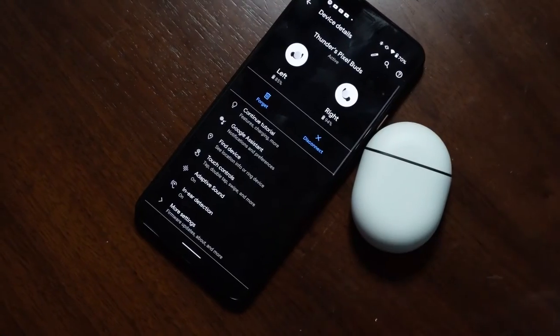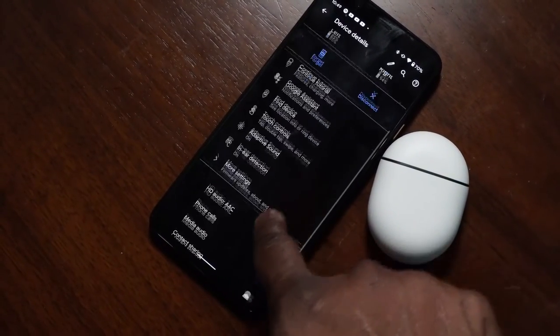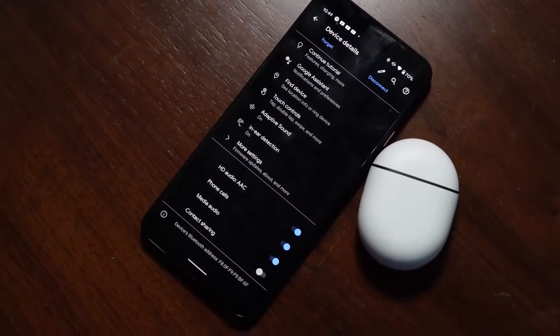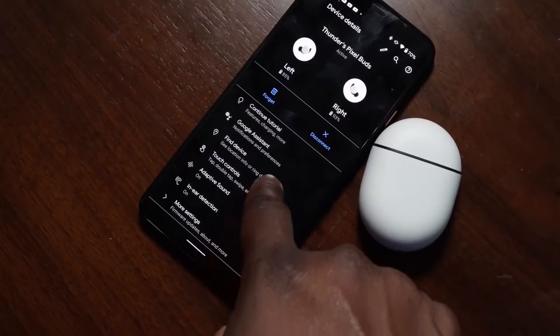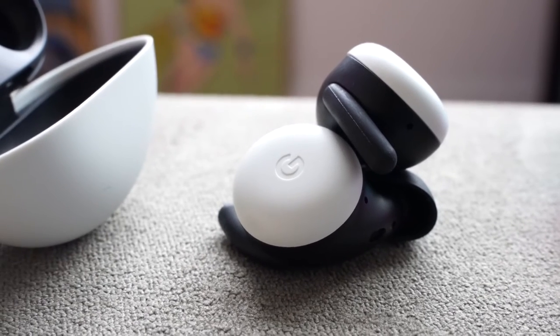Hopefully a volume update will come in. I do like the microphone on there and the Google Assistant connectivity. Yes, there's Google Assistant with a lot of true wireless buds, but these have contactless Google Assistant — just say 'talk to Google' and you get all those prompts. There's also language assistance that does real-time language translations via Google Assistant, which is specific to these buds. Nice extras, really nice fit, and a great improvement from Google — something to look at if you want a lot of diverse features.